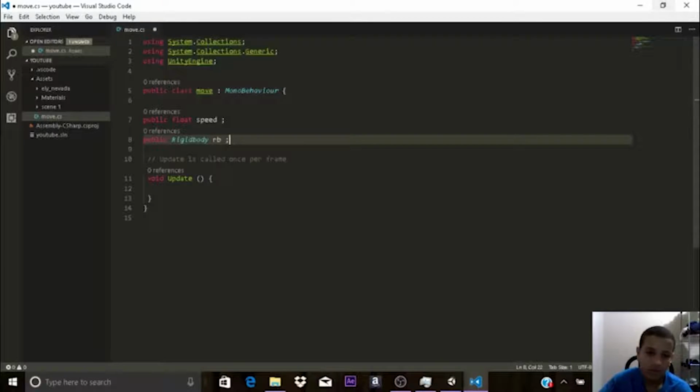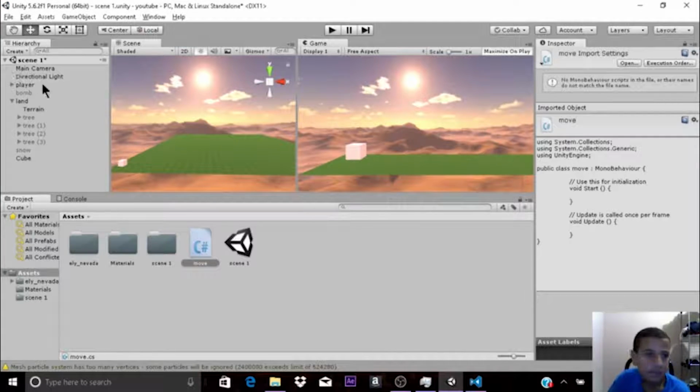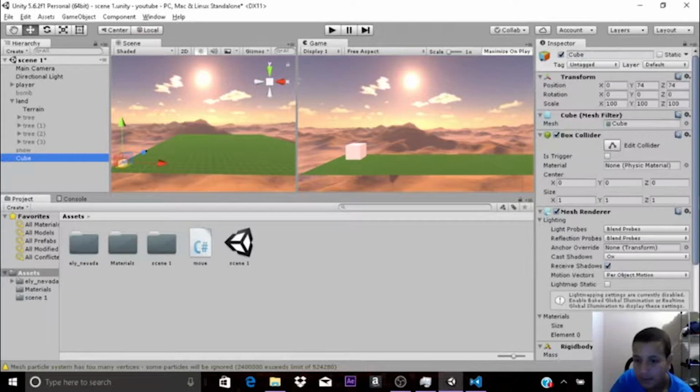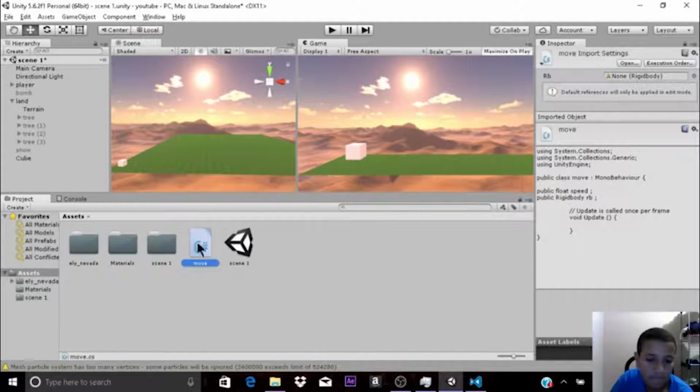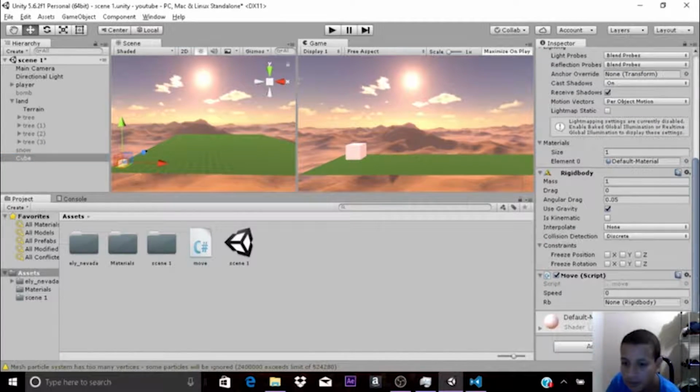Then from here we're going to go into the update function, and first we have to hit Control S to save, then go into Unity, go to our cube object, and give our cube the move script, and it's down here. So now we are going to assign it rb, and then set the cube force speed to 55. You can set this to whatever you want, but I just like 55.